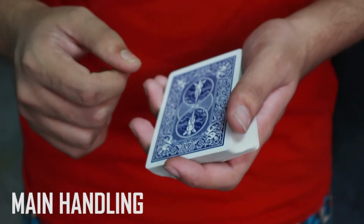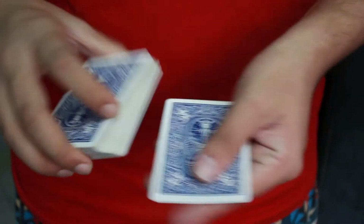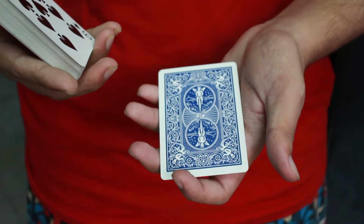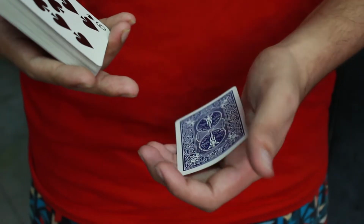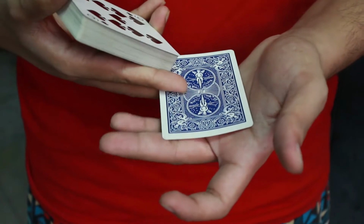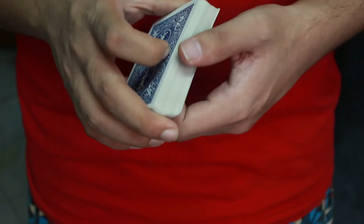Okay guys, this is how this copying is done. Now for copying a playing card, at first you need to know where to exactly copy a playing card in your palm. So if you have this playing card on your hand, you just need to push it inside with your index finger a little bit, just up to this point, and this is the perfect point for copying the playing card, because right now you can keep your hand in a natural position and the card will stay from this point with the middle finger right over here, and it will just bend downwards. And if you keep your hand just like that, nobody's going to see that the card is palmed inside your hand, right?